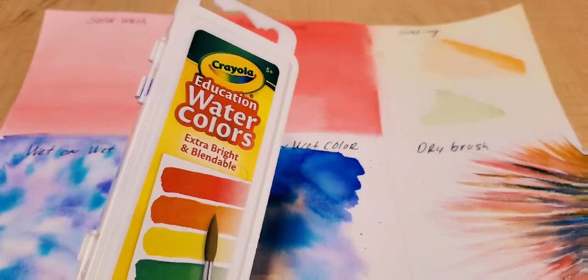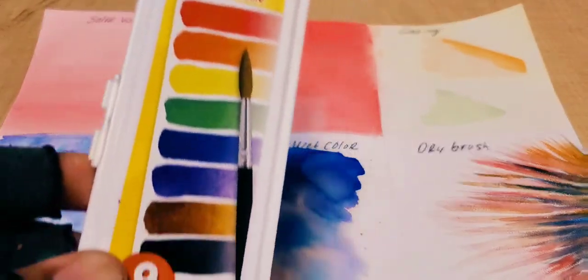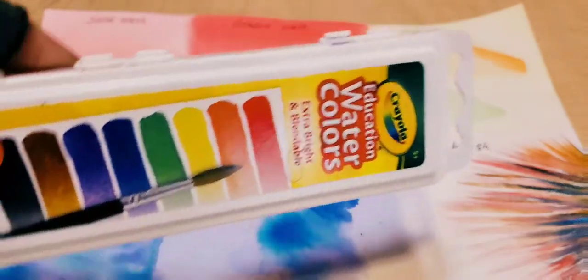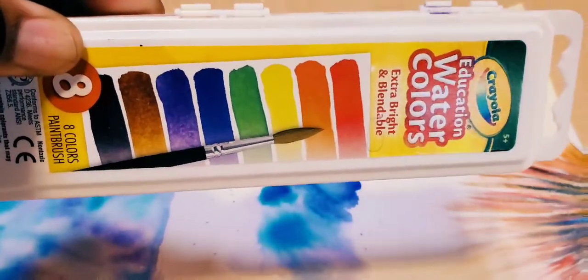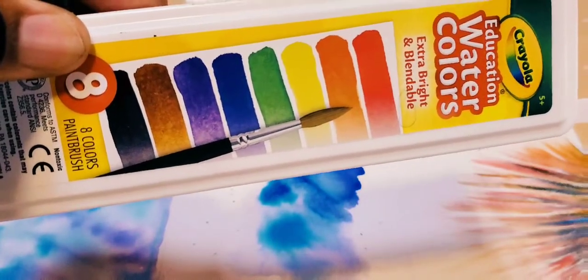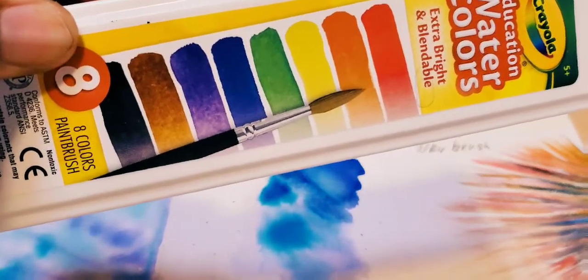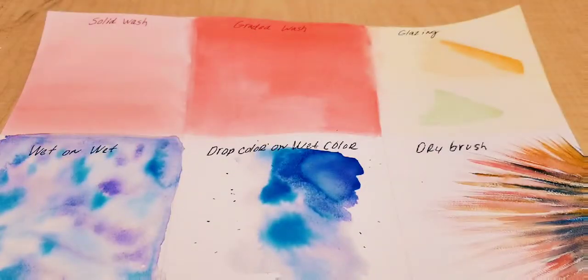Now, the watercolors we will be using are very basic Crayola education watercolors, okay? These are pretty much the watercolors I have been showing you all last week. And we have 8 colors: black, brown, violet or purple, blue, green, yellow, orange, and red. And that is all we need.